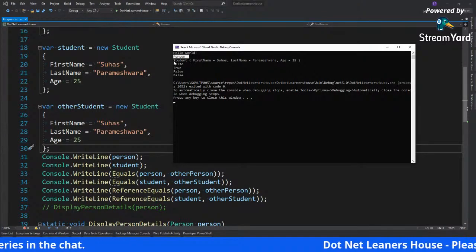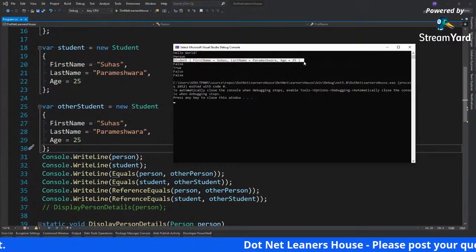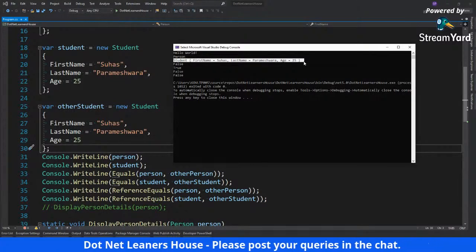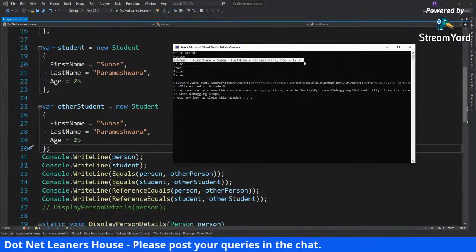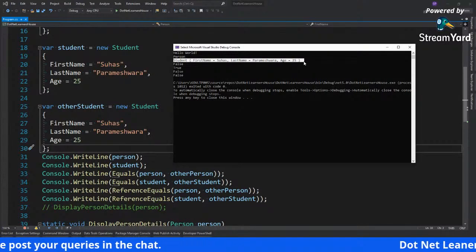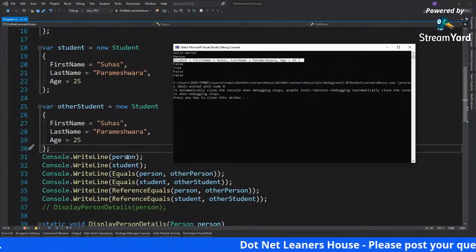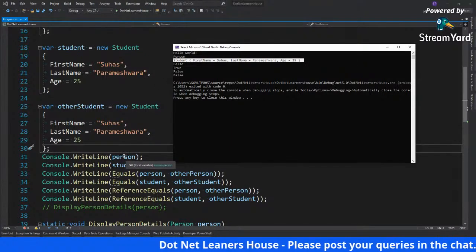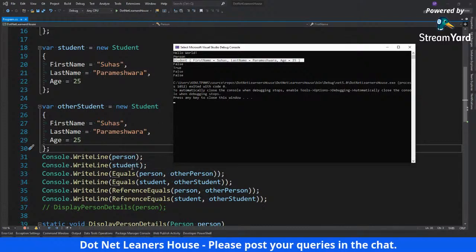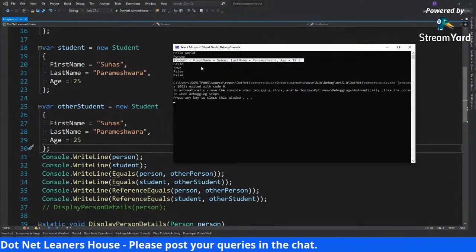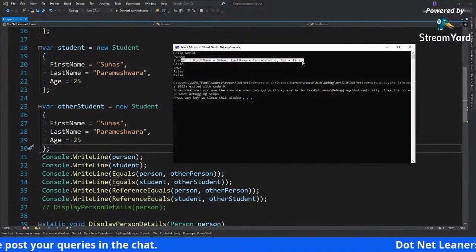But if I print a record, I'm able to see the first name, last name, age, etc. So it is more focused on value, so it will give you a value. For person, the output is just which class the object was created from, but we are unable to see its values. But if you print a record, you are able to see the values.